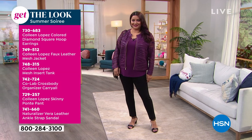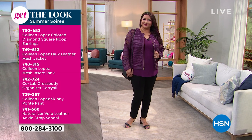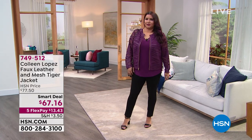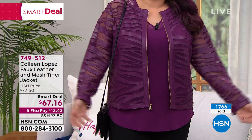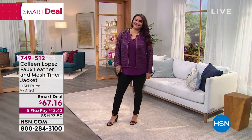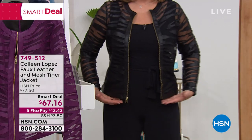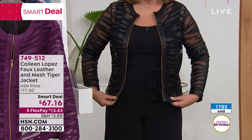Maybe she's going to the office, then stepping out for drinks or dinner. Calling out to Annette — we didn't have the large but she's wearing the 1X, showing it still looks flattering without being overwhelming. If the large sells out in the color you love, going up one size won't be a problem. It's designed so that it's flattering — not a big box on your body. Great length — hitting right below the hip bone.